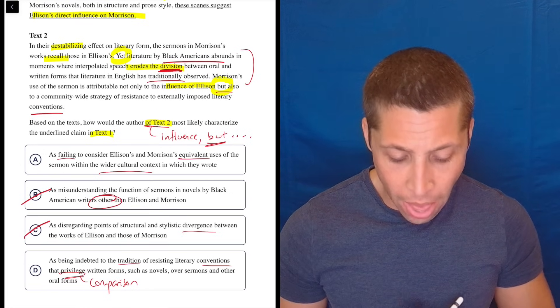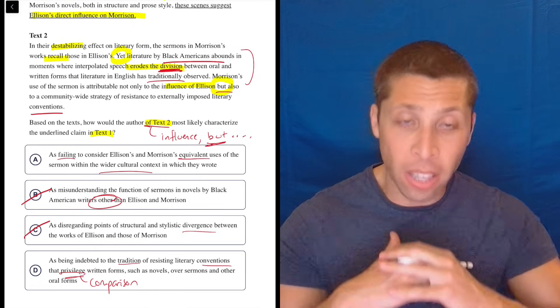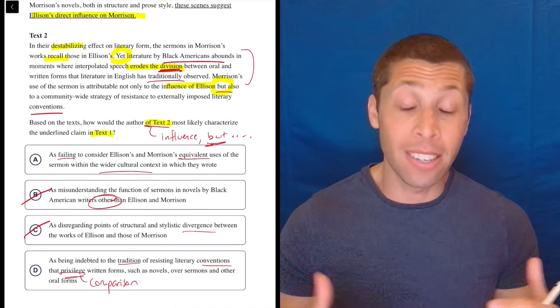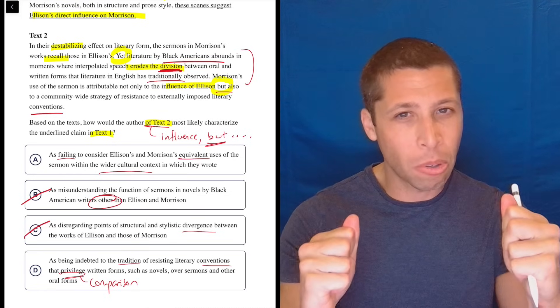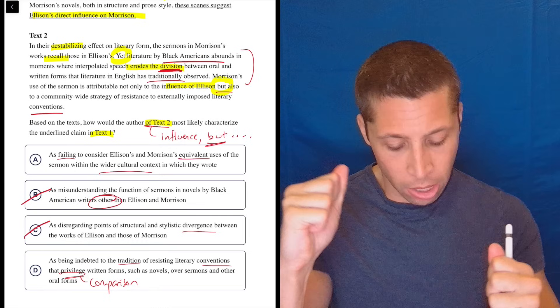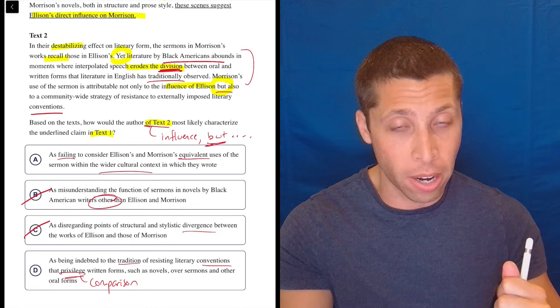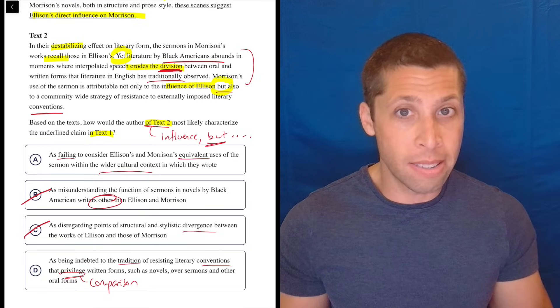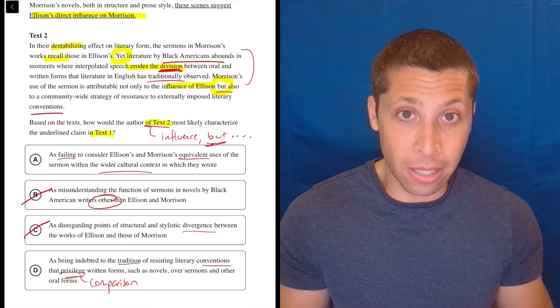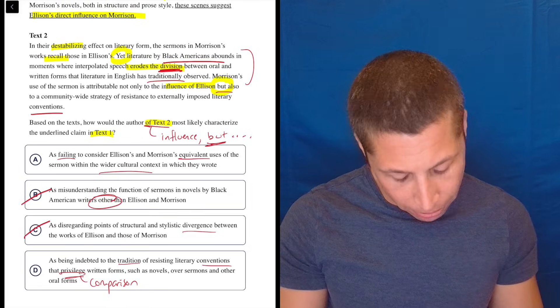So if anything, this is a bit of a comparison word telling me to rank two things or that somehow these two things have been ranked in the past. But it doesn't say that in the passage. It doesn't say that one type of form is better than another. They just said that they were separate. So this is a key idea that the SAT does in all sorts of places. Just because we say two things are different doesn't mean we're saying one thing is better or worse. Choice D is trying to make us think that they said one thing is better than another. And now they're resisting that ranking. But I don't think they did that ranking at all.